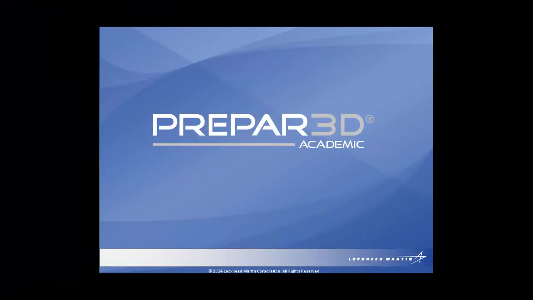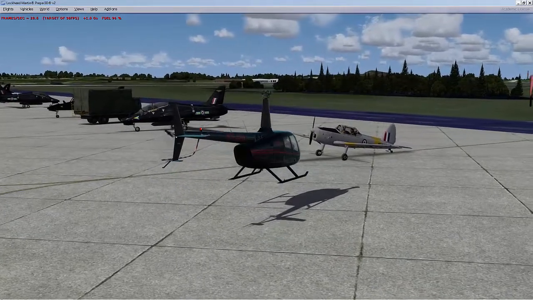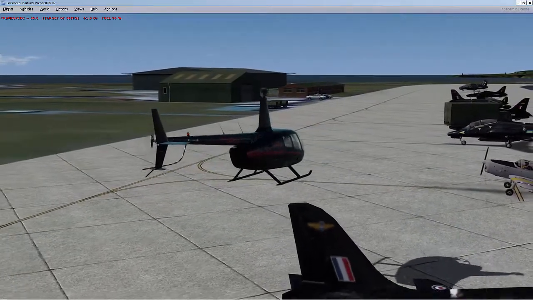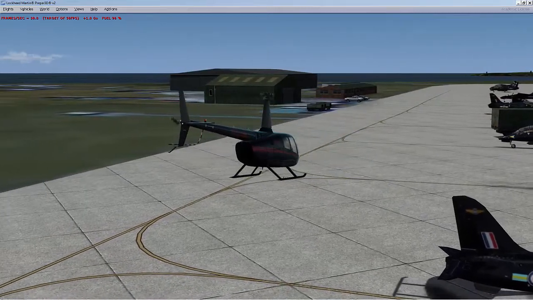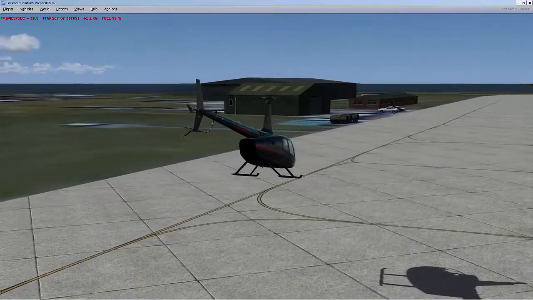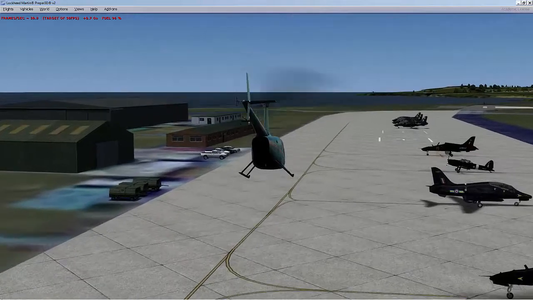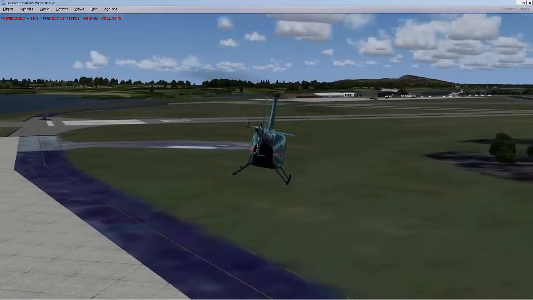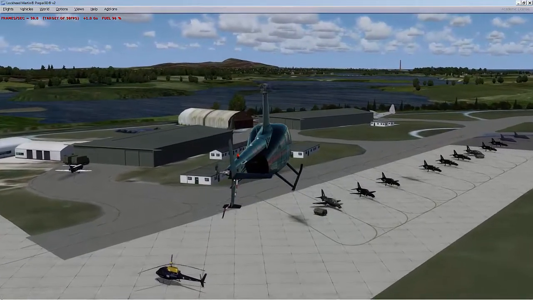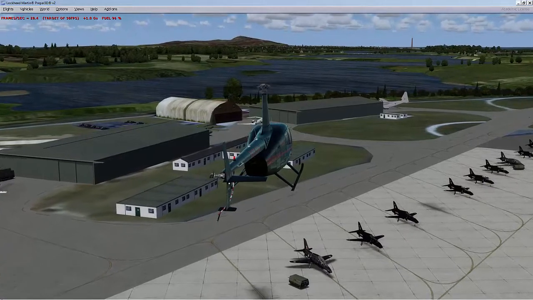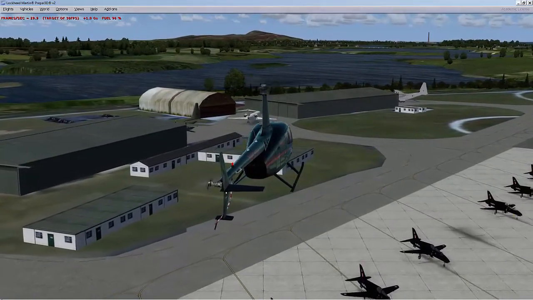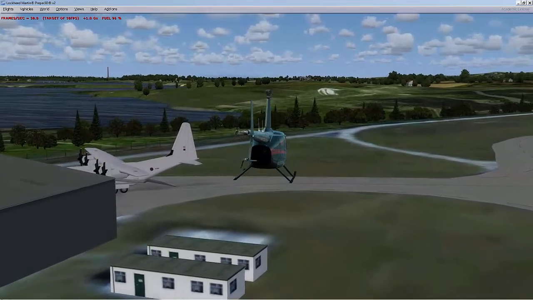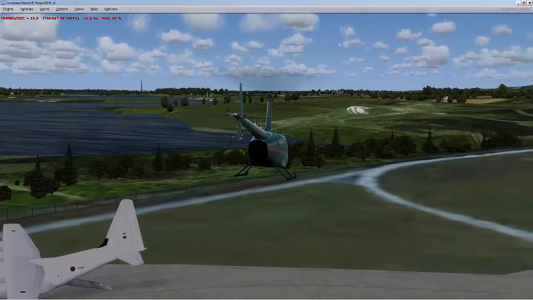Right, P3D. Notice the different tones. Frame rate remaining fairly steady around 30, sometimes dropping to 20 or less. So all the traffic aircraft in their positions.